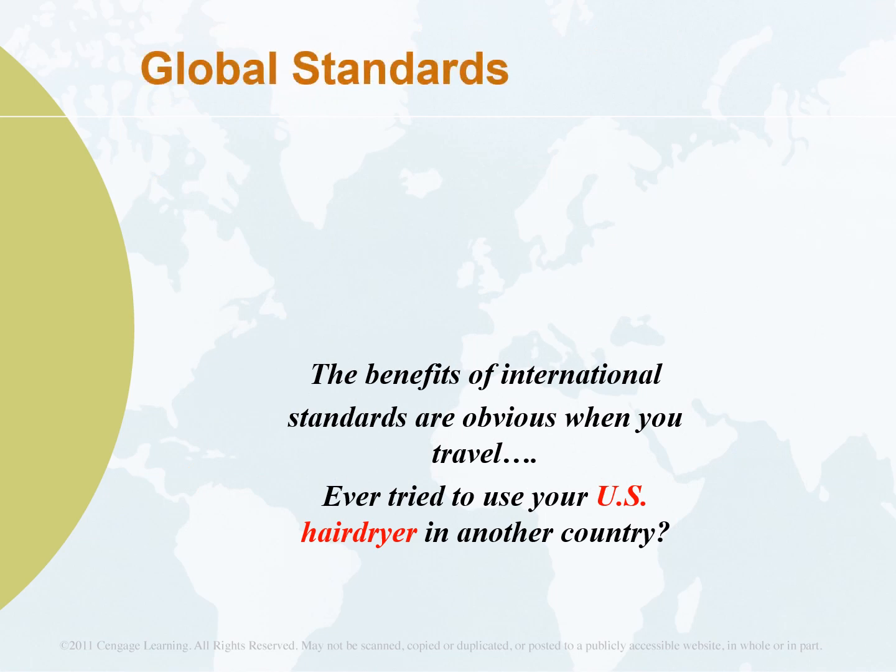Then there is the issue of global standards. The benefits of international standards are obvious when you travel. Have you ever tried to use your U.S. hair dryer in another country? You may find that your hair dryer blows smoke or burns, because we're using 110 volts in our electricity, in our power supply.